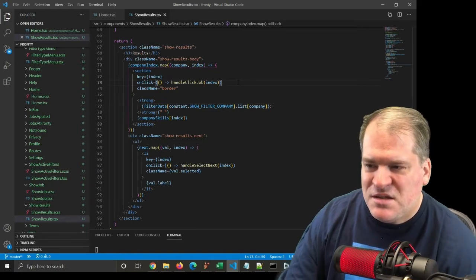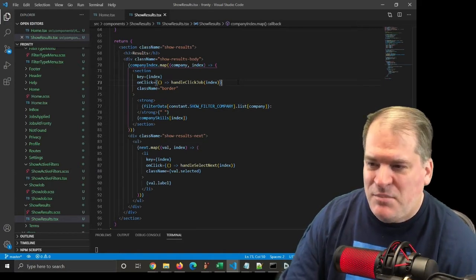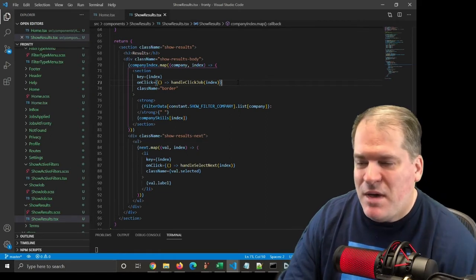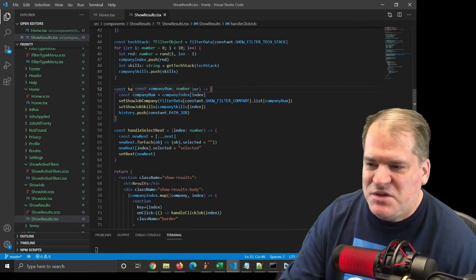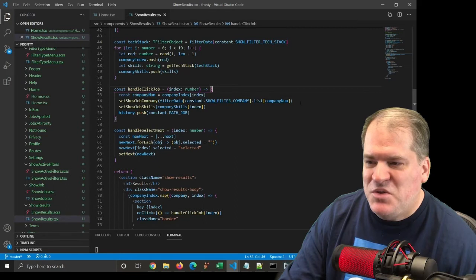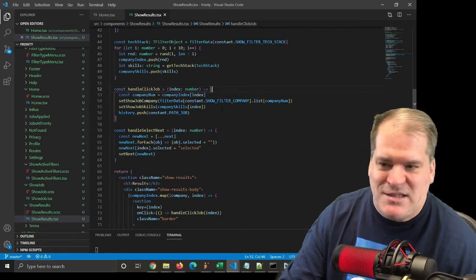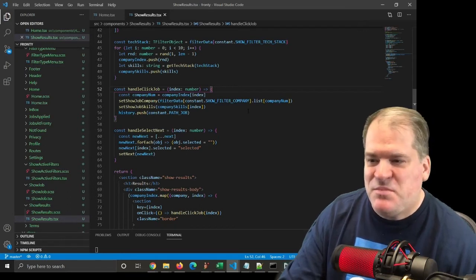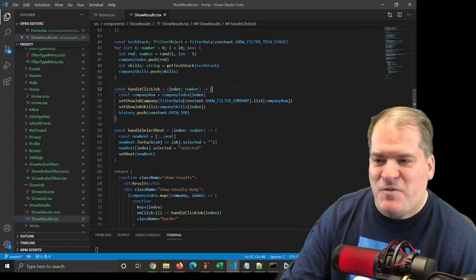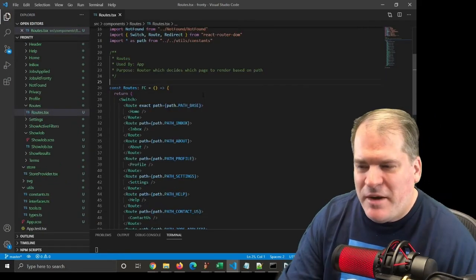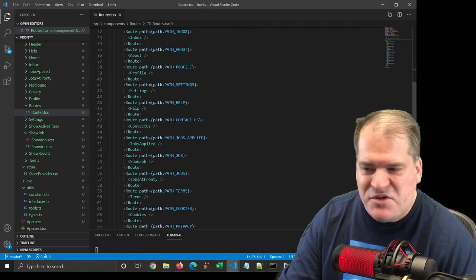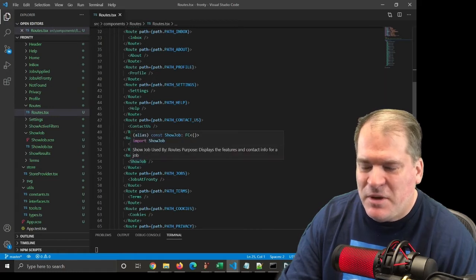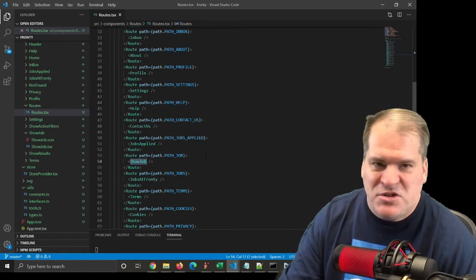So the click handler is on the section, and it calls handle click job and passes the index passed by map. So the handle click job function is passed the index, which gives me the random number to the company, and I use that to get the name of the company and the tech stack for the company. And then I call history push, which is part of the router, and it pushes me to the page that displays the full job description. So the router gets called again. It's a switch, and if we look down, you can see there's path job, and it's going to render in the body this component called show job.